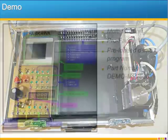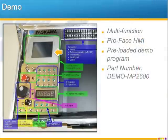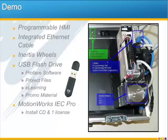Highlights of this demo include a ProFace HMI, a new style low-profile 40,000 count hand pulse generator wheel, an analog output digital display, and both the HMI and the controller come pre-programmed, so you can turn on the power and start to play. Or you can connect to either of them and create your own programs. On the other side, the Ethernet cable comes securely fastened to the demo, so you won't lose it. And we've also included the multi-disc inertia wheels for the motor, just like the standard Sigma 5 demo, so that you can simulate having different loads on the motor.